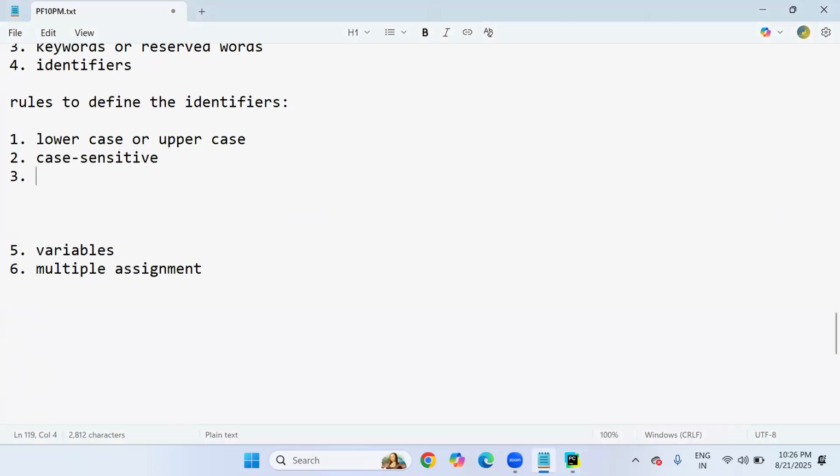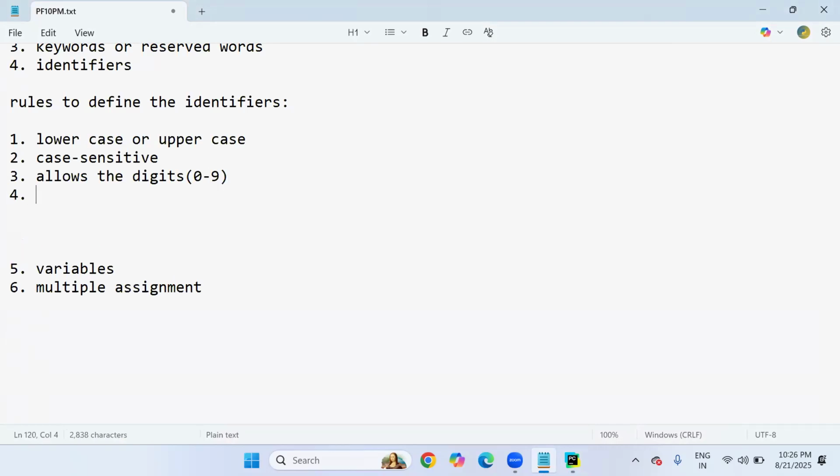And rule number 3 says the identifier allows digits. While giving names, digits are possible. But rule number 4 says the identifier should not start with a digit.